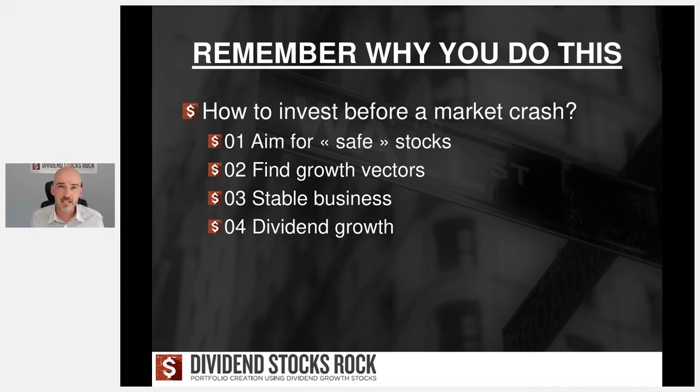Because this is easy to say, but it's a little bit harder to do in the real world. And this is what we did with our portfolio. We were looking at stocks that were paying at least 3.5% yield. Most of them were around 4 and 5. As you can see, the goal was to create portfolios generating nearly 5% yield. So most of them are between 4 and 5.